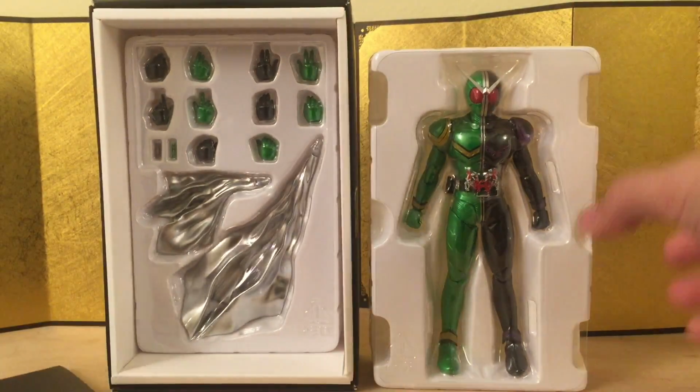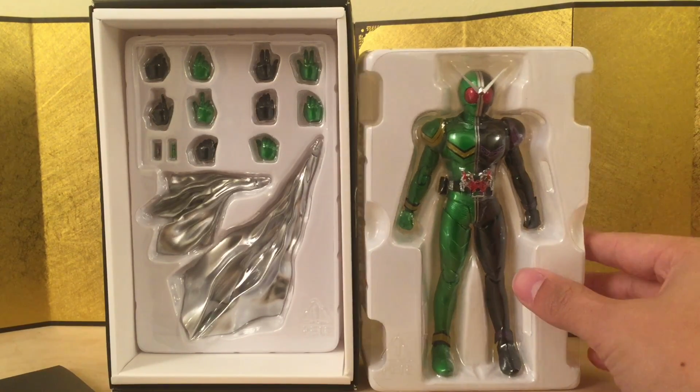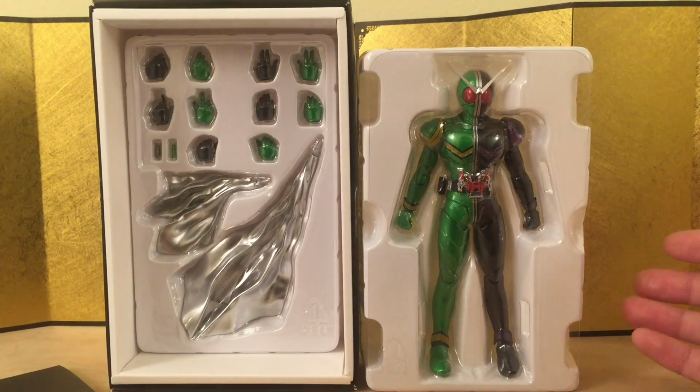the horn over here. I think people break their Kamen Rider horns on a regular basis by dropping them to the floor, so yeah, you have to be really careful with that. But anyways, let's check out the figure itself.